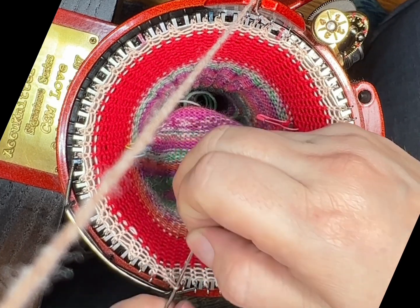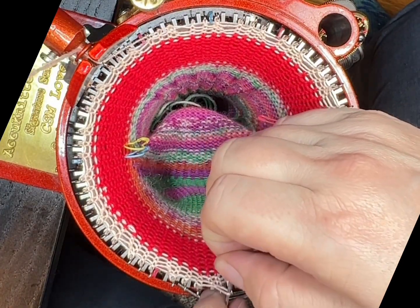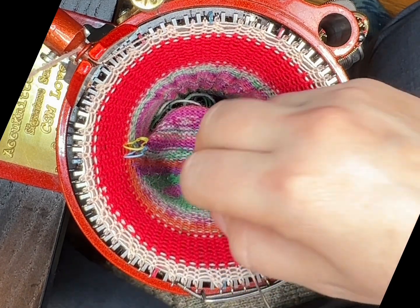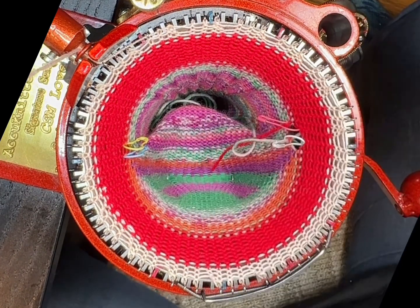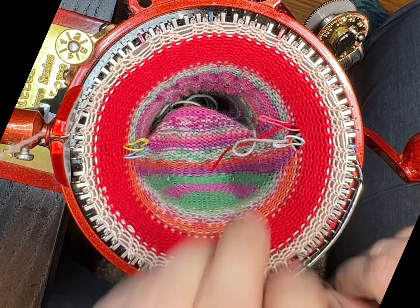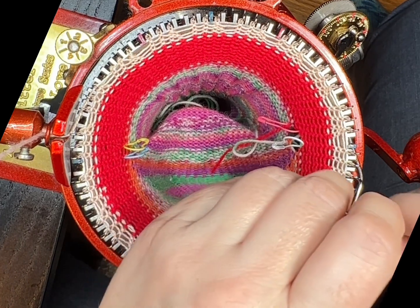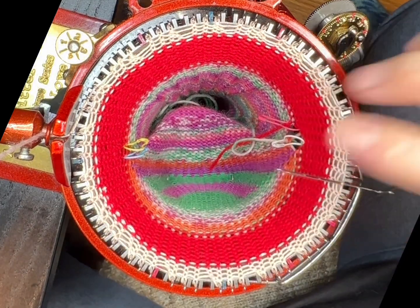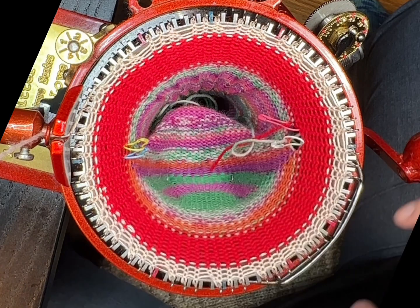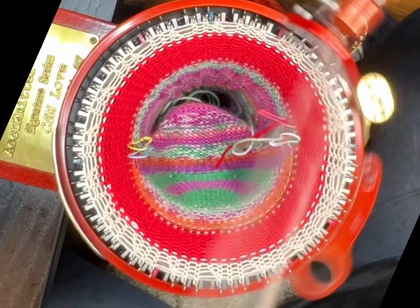So right now, technically, if I immediately started another sock, the sock would be the weight that I was using plus the heel weights, not just the regular weights. And I feel that makes a difference in tension. You want to always have the same. So what I choose to do is I will work this stitch pattern just to set up for when it is time to start. But in the meantime, all of my needles are in the correct alignment.